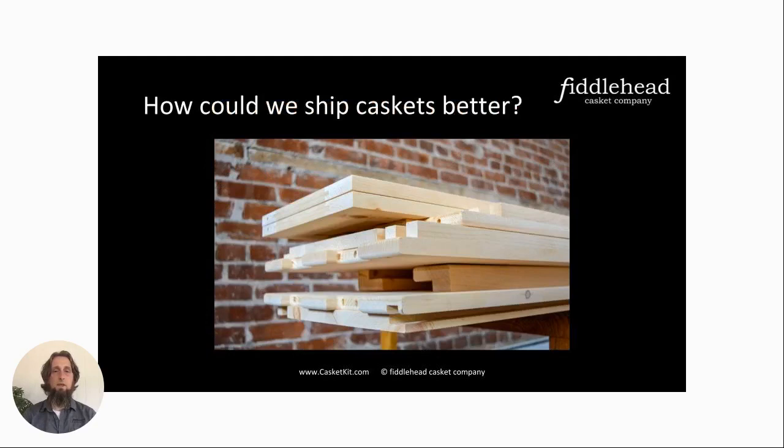There was a problem of getting interest from people outside of New Brunswick — further away than I could just make one and drive it in my van. We were getting inquiries from other provinces and down into the States. The problem is that traditional caskets are large and heavy — two things that mean very expensive shipping. Taking a cue from IKEA and other flat pack furniture manufacturers, I thought maybe a flat pack option would work: it takes up less space on the truck, is not so heavy, can be shipped by regular couriers, and then people assemble it on the other end.